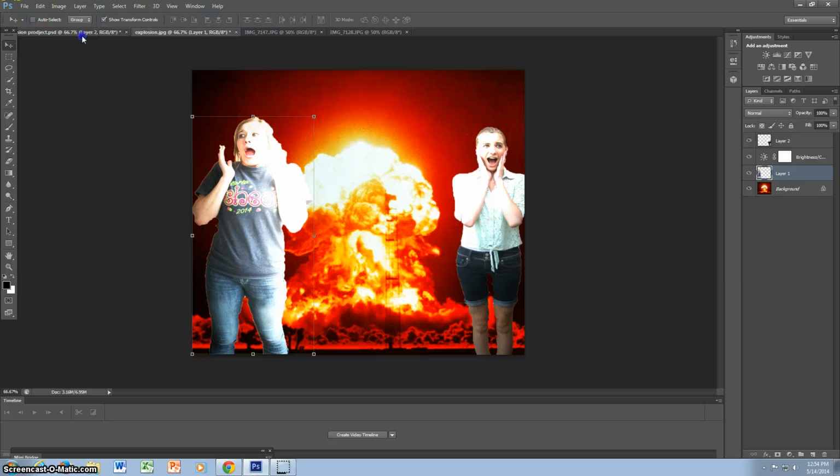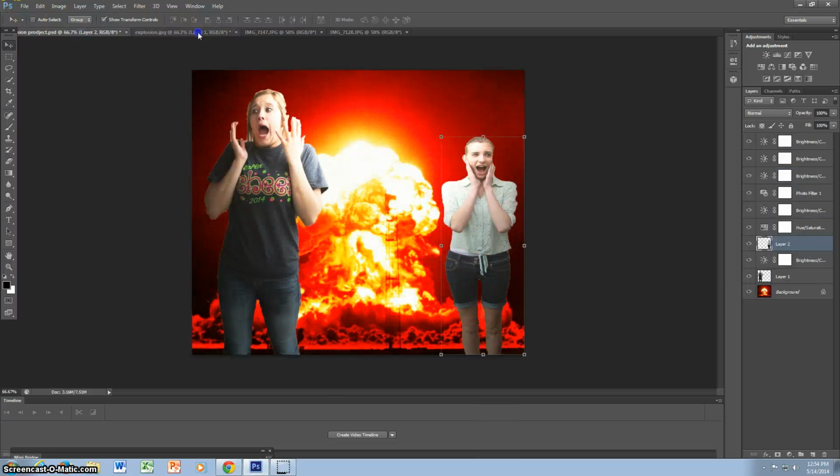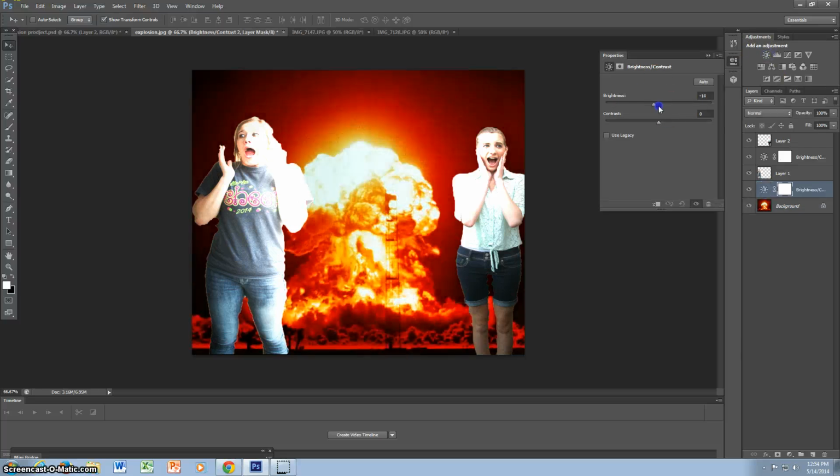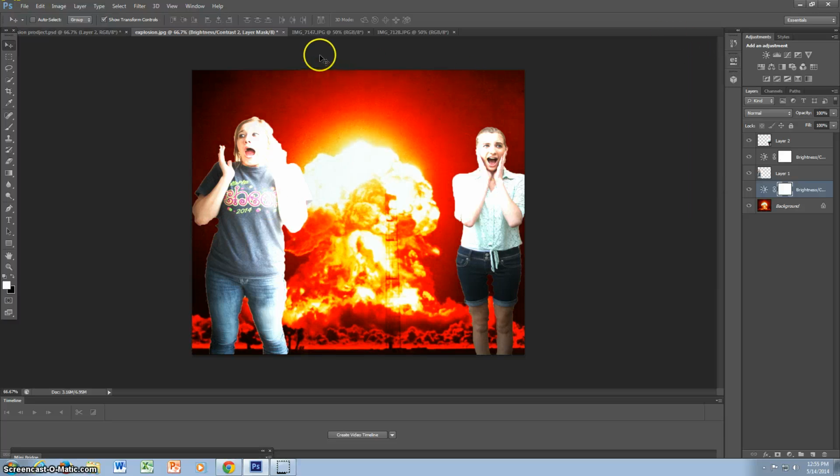You can always add as much detail as you want, so you can always make her bigger or smaller. But what we're going to do lastly is just take this background layer and go to the brightness and contrast, and we're going to bring this contrast up a little bit more so it looks a little bit more realistic. But yeah, that's it. I hope you guys have fun with it. Mess around with it, add as much detail as you want, change the contrast, bump it up, bump it down. But I hope you guys learned a lot and enjoy.